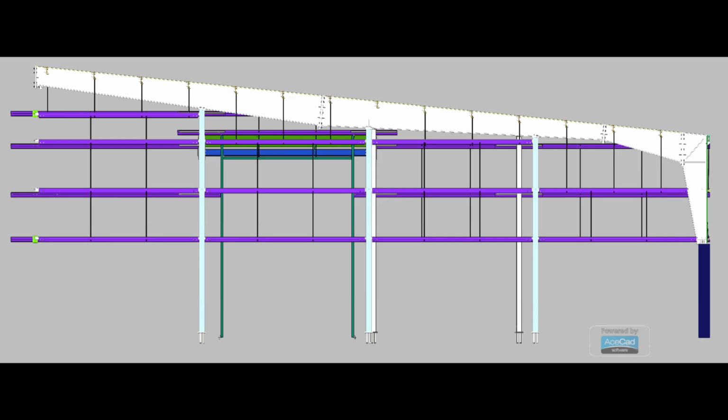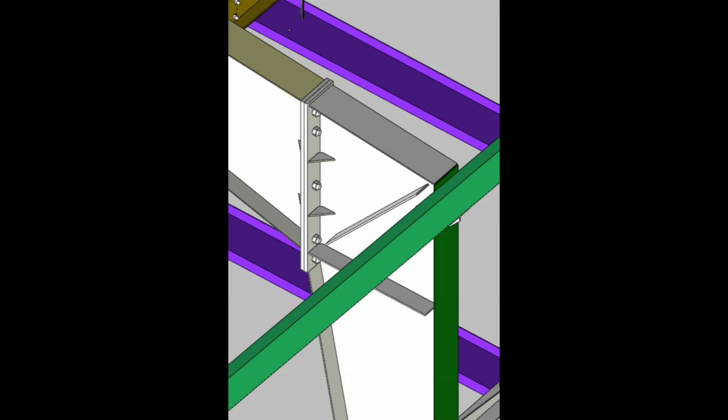Now, we can see another complete side elevation of the building. The sloping roof profile is clearly visible at the top, while the horizontal wall girts are arranged at different levels along the side of the structure. The vertical structural members form the main and secondary wall framing system. In the central portion, additional framing is provided around the large opening or entrance area. This elevation helps us understand the relationship between the roof profile, wall girts, vertical framing members, and the additional framing provided around the opening.